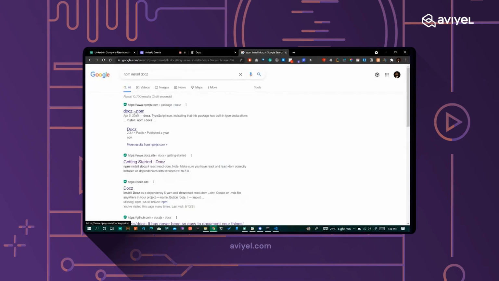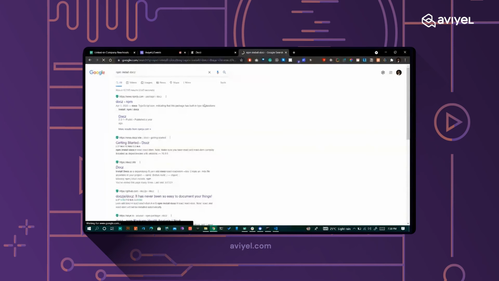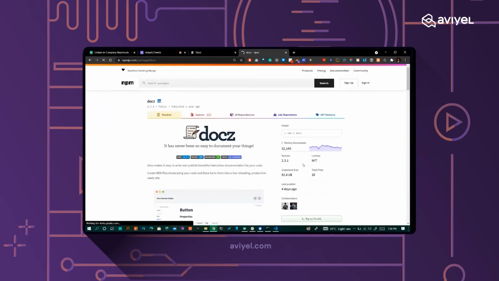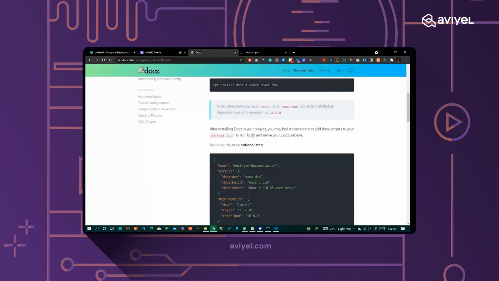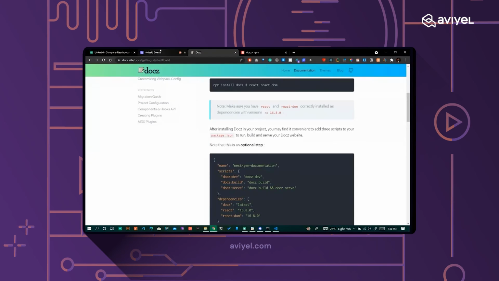It is Docz, I guess, or capital, so it doesn't matter. Docz, yeah. So we'll save it as a development dependency. You can see in the package after it gets installed. It will take a few moments.